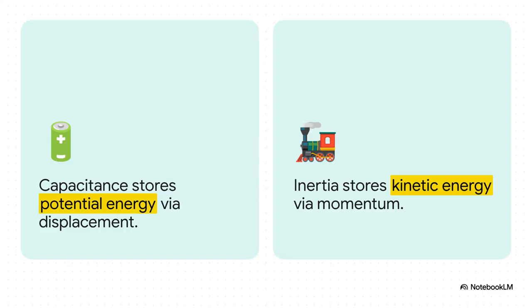I want to introduce you to our primary characters here: capacitance, which is our C element, and inertia, our I element. Think of these two as the ultimate dynamic storage duo. They're basically the universal lockers where nature parks its energy. But, and this is a big but, they do not store the same kind of energy. Capacitance is all about storing potential energy, energy that's just waiting to be released, and we link that with displacement. Inertia, on the other hand, is the locker dedicated specifically to kinetic energy, the energy of actual physical motion, which is tied directly to momentum. So they're really two sides of the exact same energy storage coin.